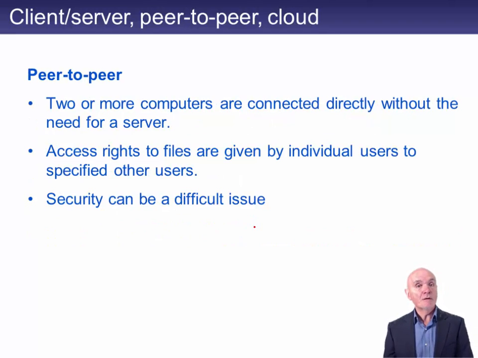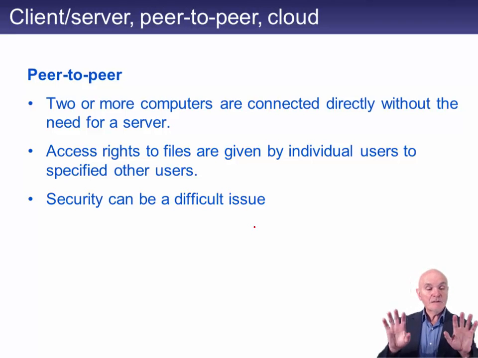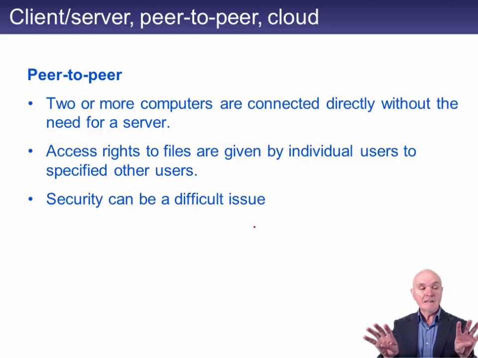In peer-to-peer, you don't have that ranking of the computers. There are a number of computers connected, but they're all equal. And this is in a way a very simple local networking system. Let's say with simply two computers, I have one, my colleague has another. They are connected, but I can be given access to some of my colleague's files, and similarly back.